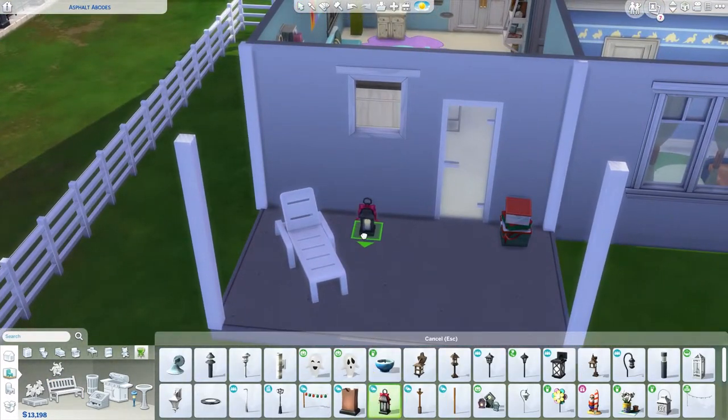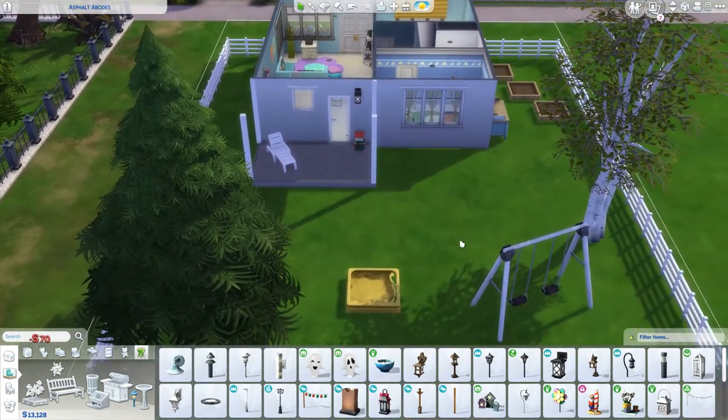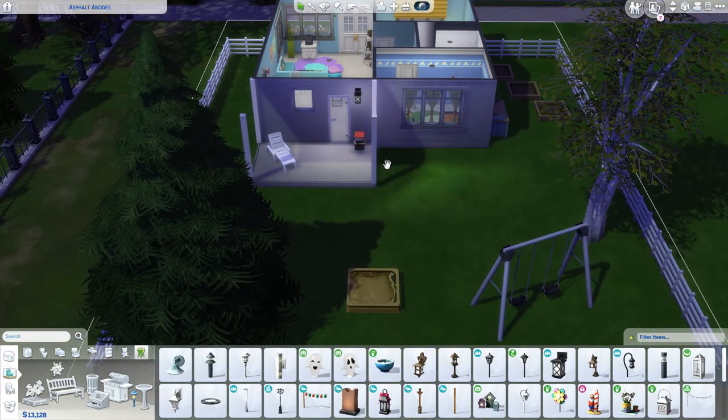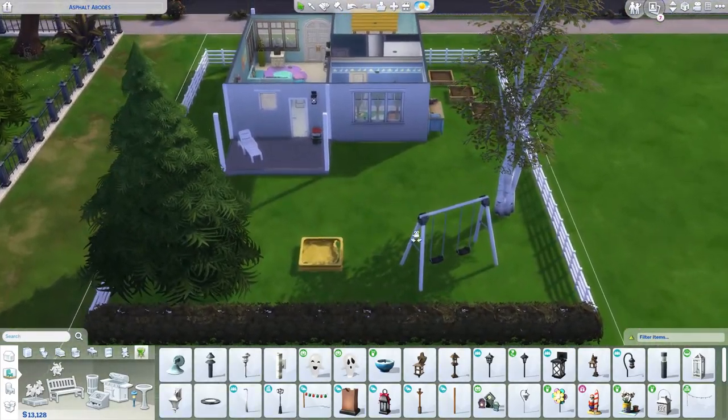We can put a little bit of a light. We could actually use a proper light. There we go. Found the spot. There we go. Now we have light on the backyard as well a little bit. There we go. And now it's very simple.